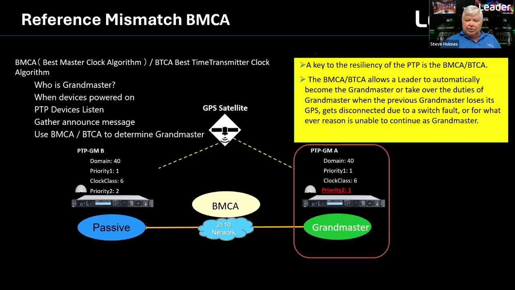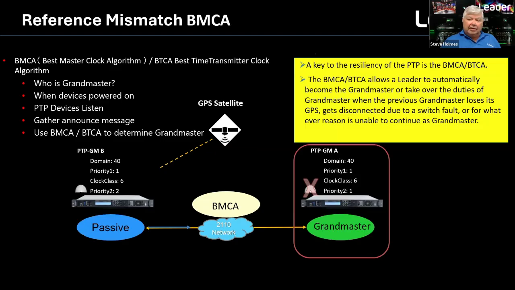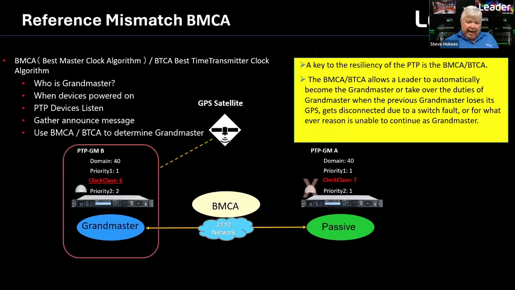And going through this, if we were to have a fault, your GPS got hit by lightning, something happened to the cable run or something, and you actually lost your GPS antenna, the SPG would go into what is known as holdover mode, which means that it's now running on its internal oscillator, which is phase locked to everything, but it's going to go into what we call clock class 7, which is no longer GPS locked, but I am currently the correct phase and correct frequency, but the grandmaster on the left is still GPS locked. So it still shows a clock class 6.